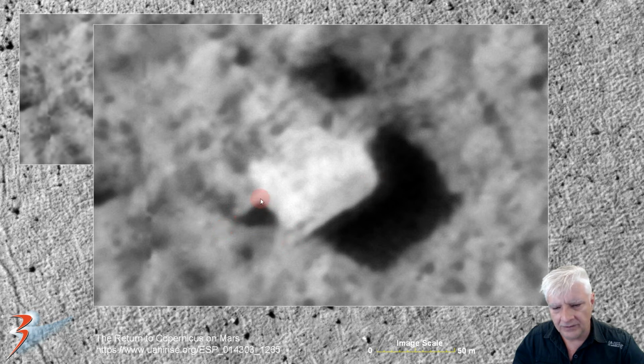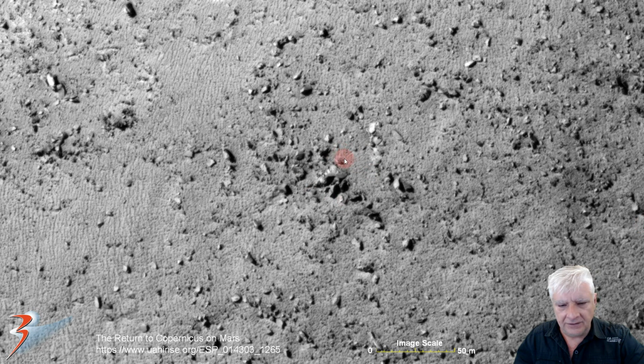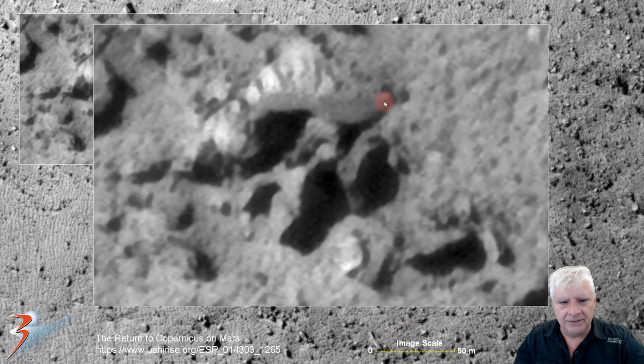Straight edges, parallel to one another, and it seems to be elevated off the surface. Looks like there's a supporting piece over there with an opening over here. So could that be some type of ventilation system, underground entranceway, or some wreckage or debris? This looks like a little structure over here as well that's collapsed in on itself, and that's about 20 by 25 meters. This piece here, 20 by 25, and look at the straight edges again, right angle.